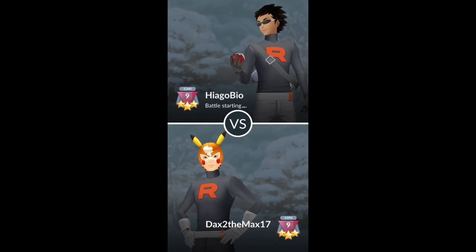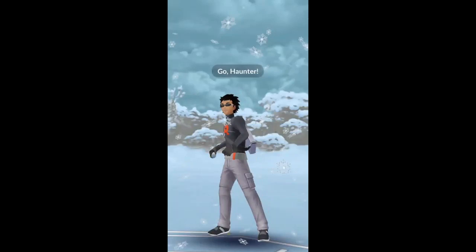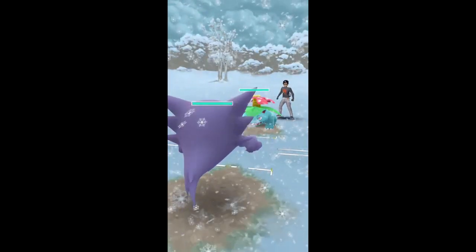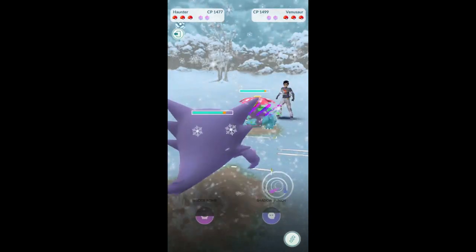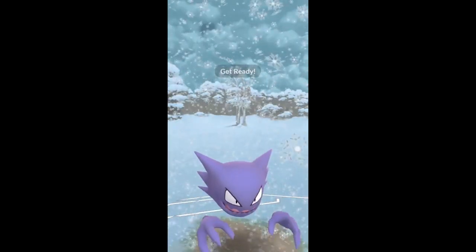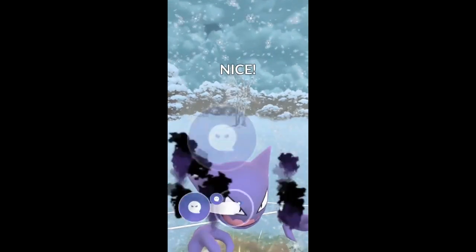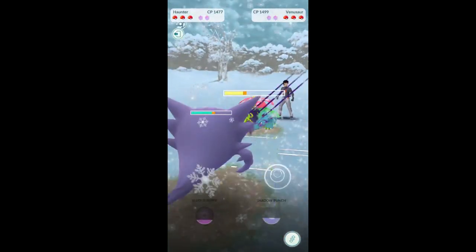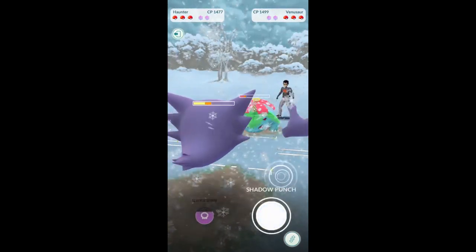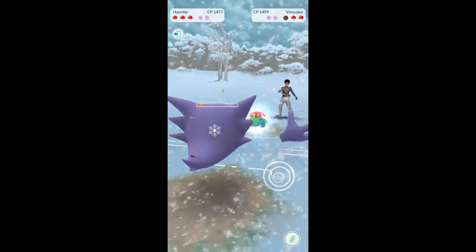So now we're on to Battle 5 against Iago Bio. His lead is Venusaur, which is okay for me. I'm just gonna do shield pressure here. Maybe he'll use a shield, but he doesn't. Okay. So I'm just gonna farm. Hopefully I survive, and there we go.